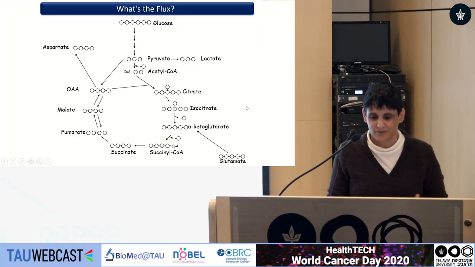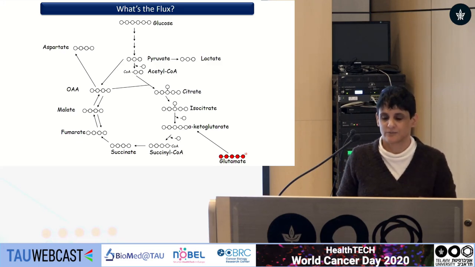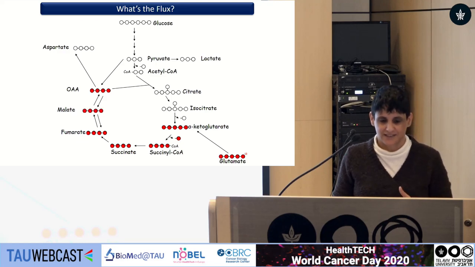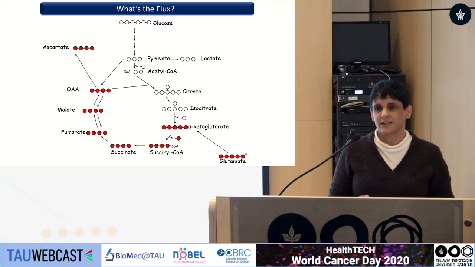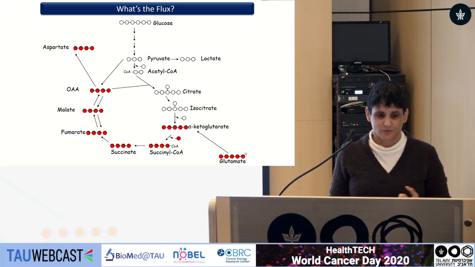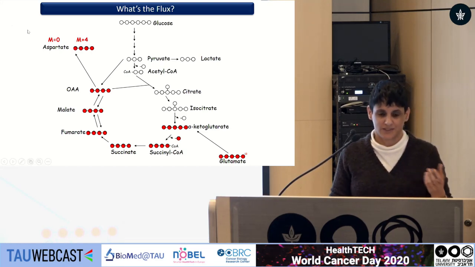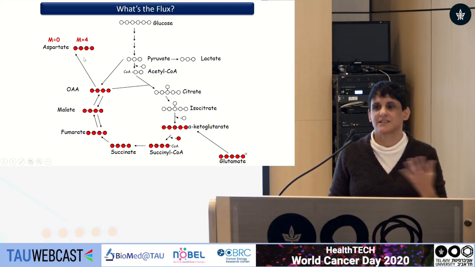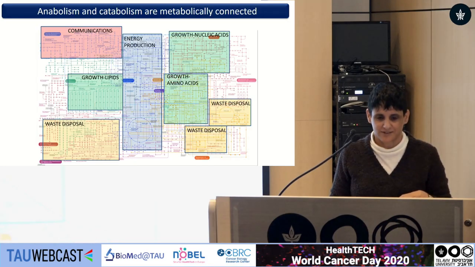How do we do this flux? We label metabolites. For example, I'm showing you here how we label the carbons of glutamine and glutamate. It enters the cycle, in this case the TCA cycle, and it changes the mass because now each carbon's mass is 13 instead of 12. And so if we look at aspartate that has four labeled carbons now, the mass would change from M0 to M+4. This is how we are able to identify specific changes that relate to specific metabolic cycles.